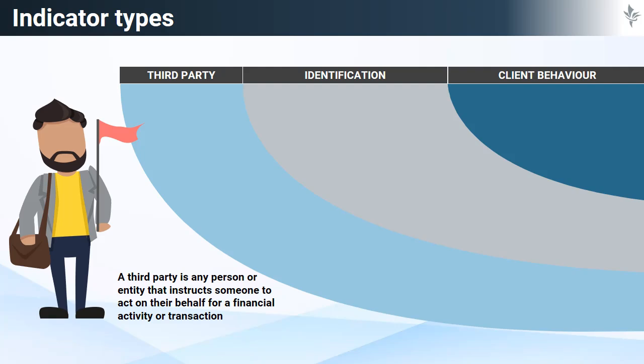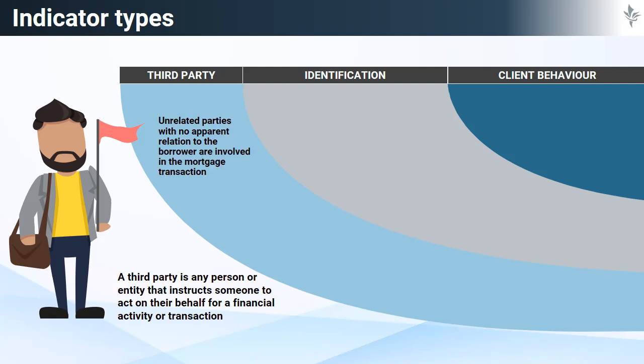Use of third parties is one method that money launderers and terrorist activity financiers use to distance themselves from the proceeds of crime or the source of criminally obtained funds. By relying on other parties to conduct transactions, criminals can distance themselves from the transactions that can be directly linked to suspected money laundering, terrorist activity financing, or sanctions evasion offenses.